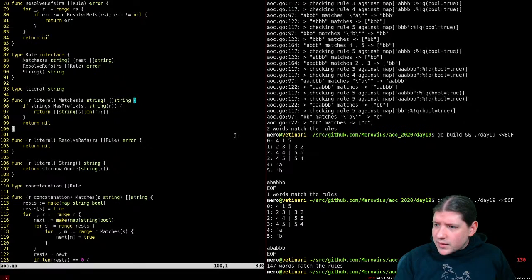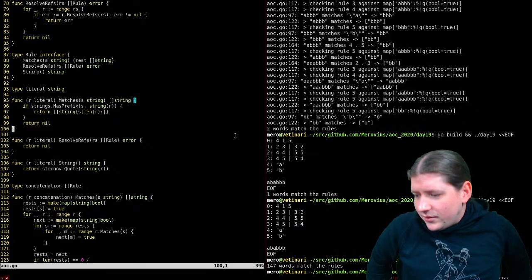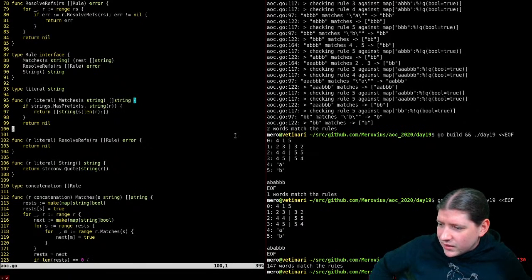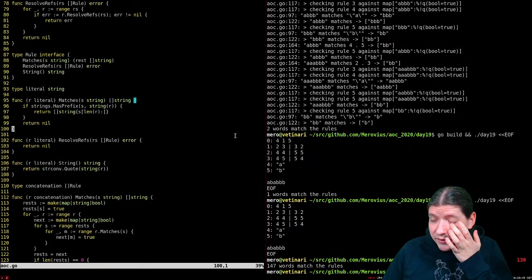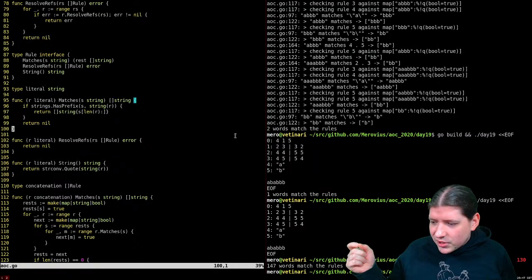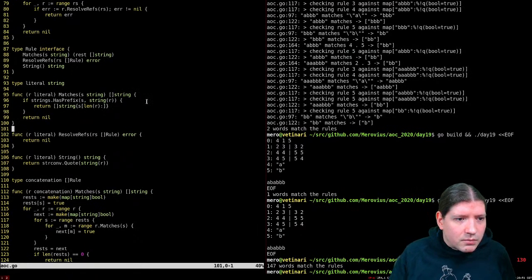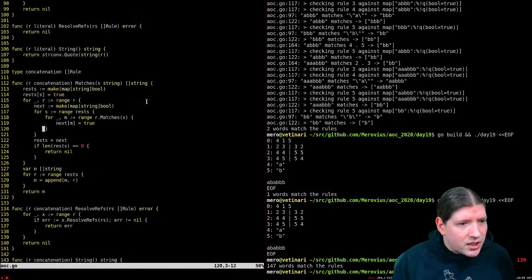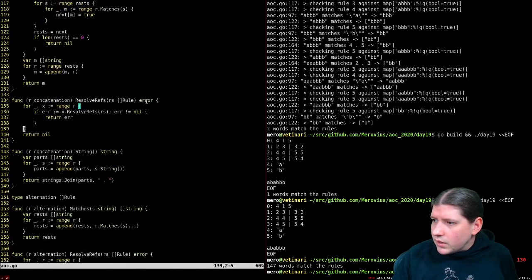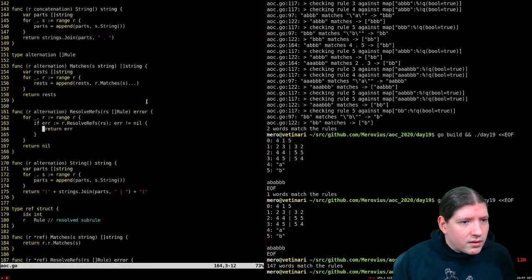Can someone please leave a comment in the chat if I mentioned at some point something like "luckily we don't have loops, so we don't have to care about this"? Can someone point me to where I might have assumed that? Because I don't think I have. I think this should just work.